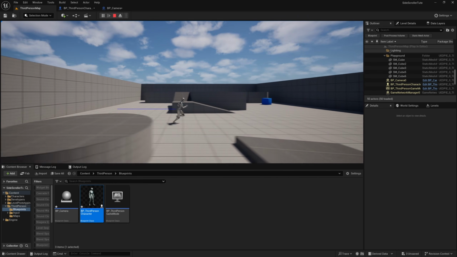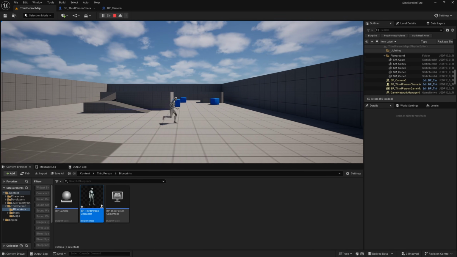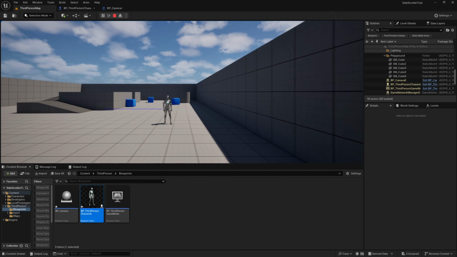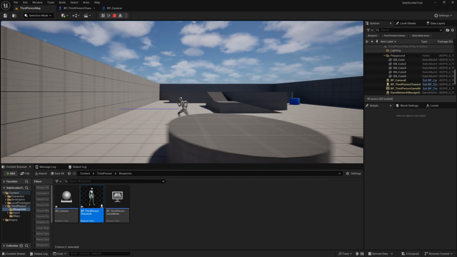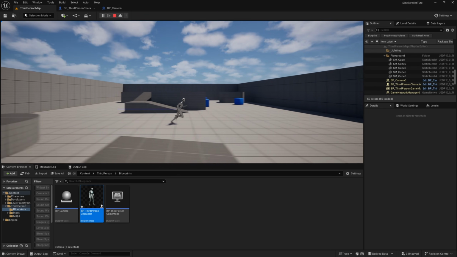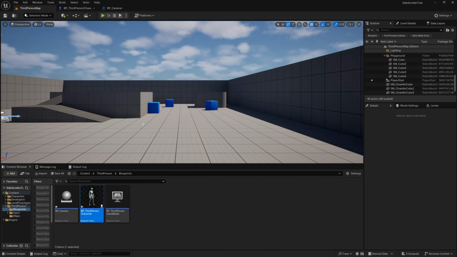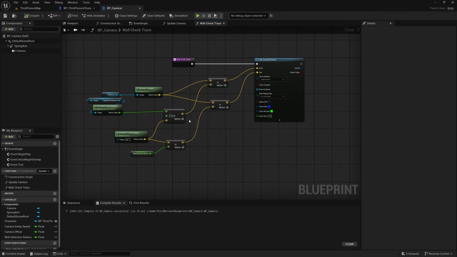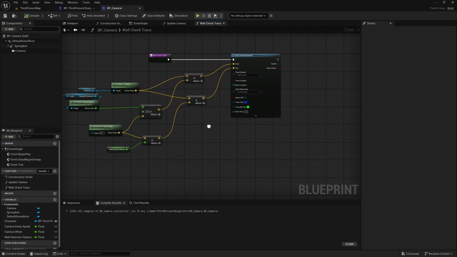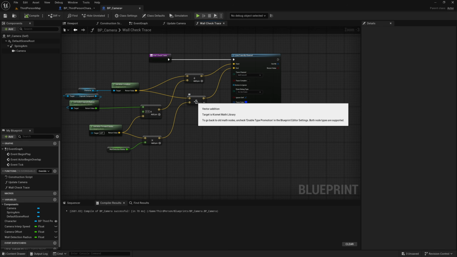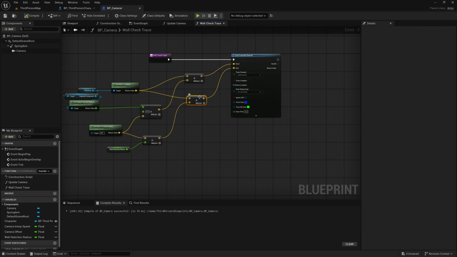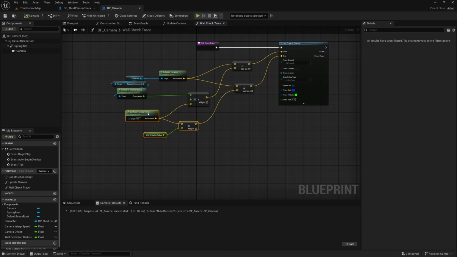And you can see it doesn't start at the center of the character, it starts a little bit out, just near the edge of our capsule, and it is detecting left 400 units. Nice. So that is going in the correct direction, and if that is not going in the correct direction for some reason, your camera's forward vector is different, you may just want to change the trace channel, or you can also just replace these with subtract nodes instead of addition nodes, and it will change the direction, which is what we'll do for our line trace.